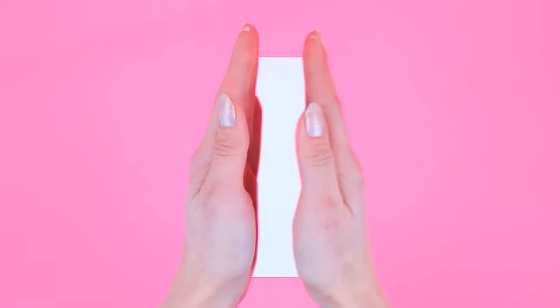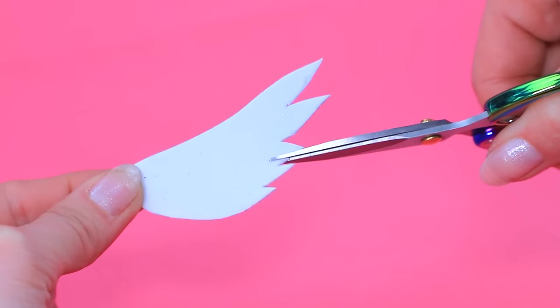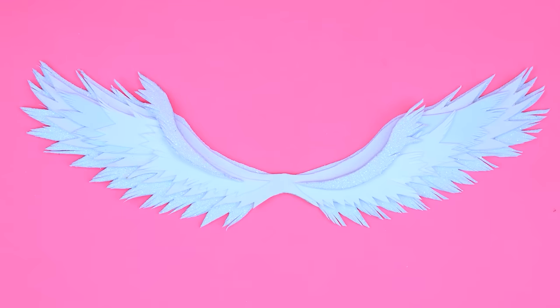Let's conjure thick cardboard. Circle the wings. Cut out the first pair. Duplicate with foam paper. Work on the feathers. The more layers, the stronger they will be. Princess Celestia can fly, remember?